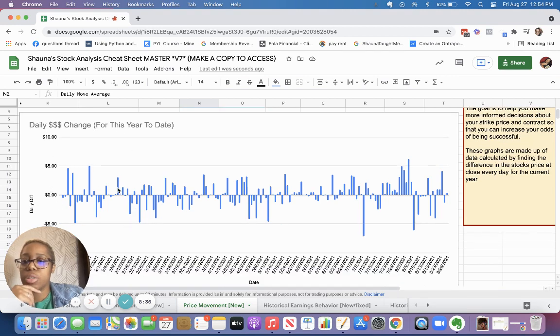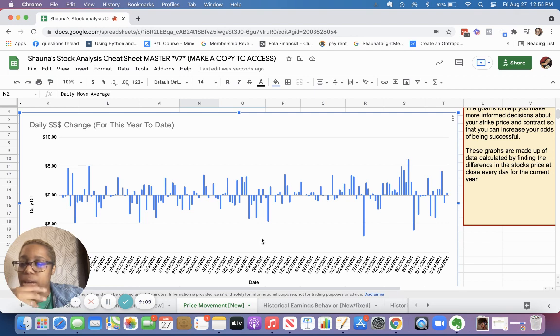So all of the trading days for this year to date are included, and this is dynamic. As more days pass, more prices will be included in this chart. But if you look at the chart from a bird's eye view, on the left-hand side it shows you the price range. And these blue bars are what the stock moved each day. You can also click on these and hover over it to see. So on January 8th, the difference between the previous day and that day was $4.65. And you can just get an idea of how the stock moves.